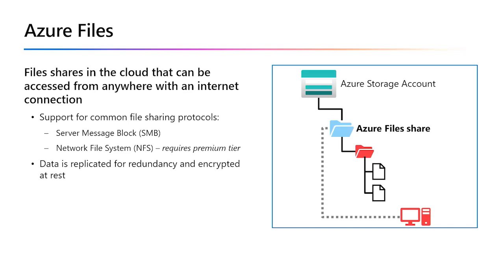Now picture this, you've got users working across different operating systems, Windows, Linux, and even Mac. And you might be thinking, how does that work in the cloud? Well, with Azure Files, it's a breeze. It provides seamless SMB file sharing, so whether your users are on Windows or Linux, they can access files effortlessly, just like they would in a traditional setup. But wait, it gets better.